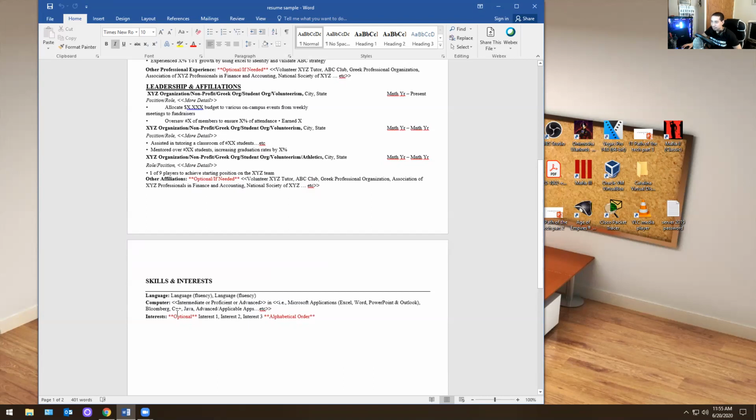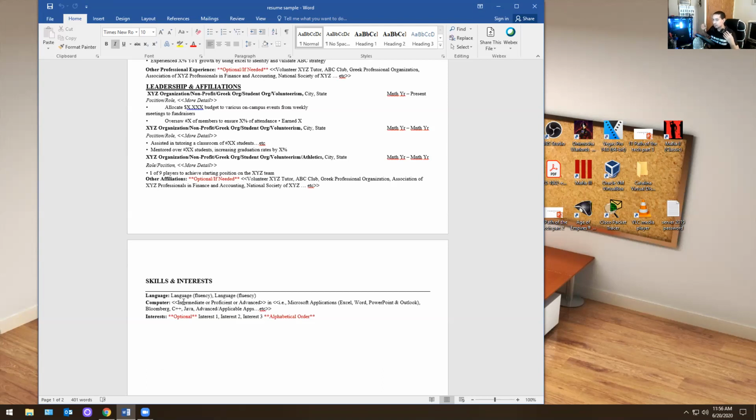So obviously under skills and interests, you would put the skills you know in IT. You wouldn't just see that this person has language, so they put like language one, language two. If you obviously speak English, don't put that there. You'll put like French or Spanish or Japanese or Italian, whatever you speak. If you speak another language, add it right over here.